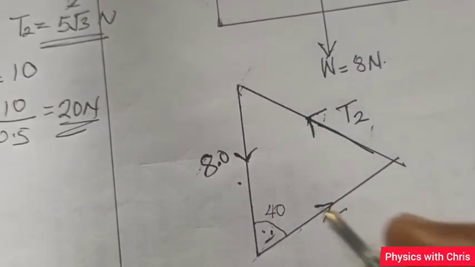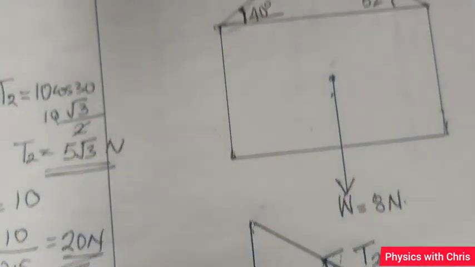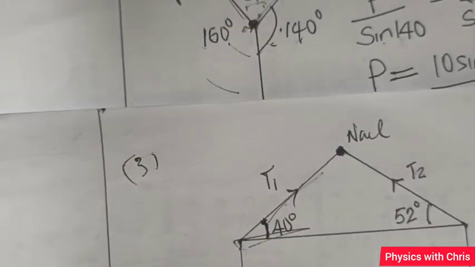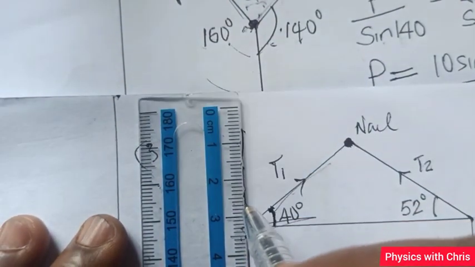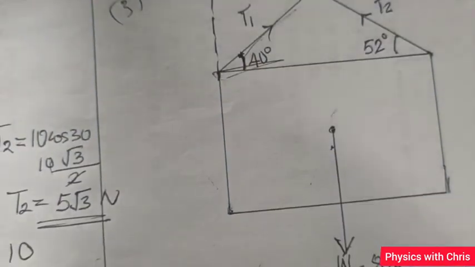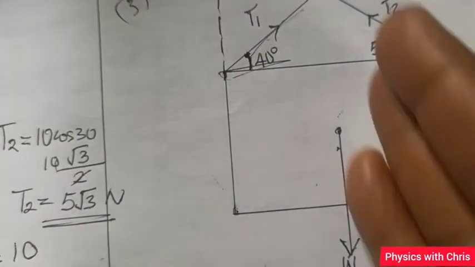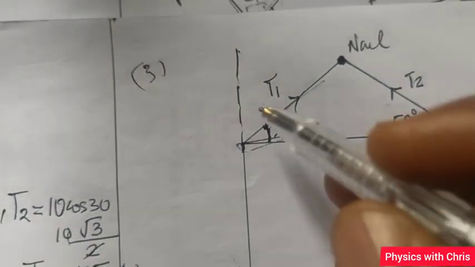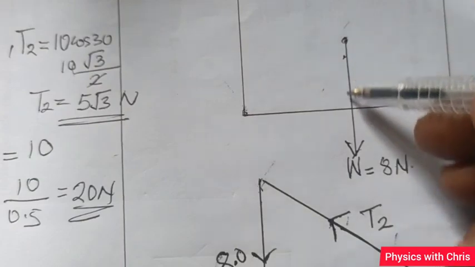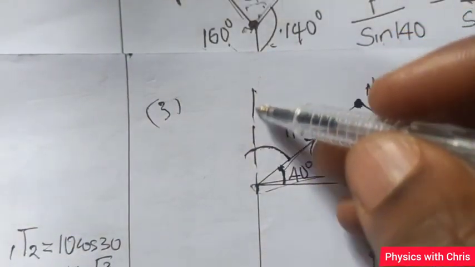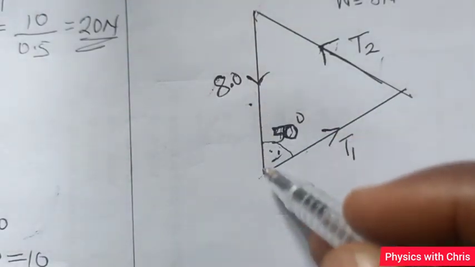So what do I put there? This angle will be 50 degrees. How is it 50? Come back here now. You can see that the angle that is required there is the one that T1 makes with the vertical. The vertical is the weight line. Any vertical line here can also be seen as a weight line, because the weight acts vertically downwards. So I'm looking for this angle that T1 makes with the vertical line, because the weight is in the vertical direction. So this is still the weight line. So this angle here is the angle between T1 and the vertical.